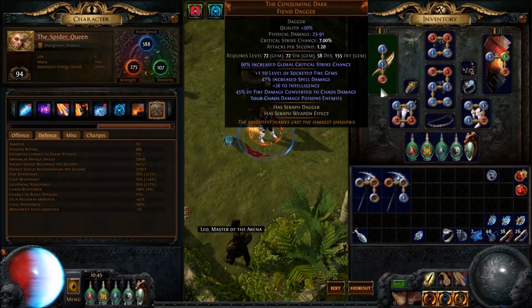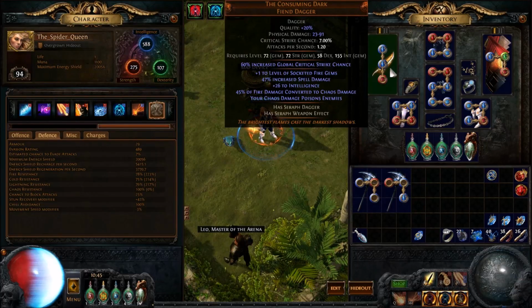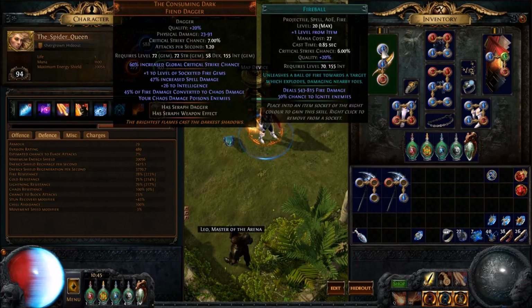This is a legacy version. The non-legacy is 30% fire damage converted to chaos, which is still enough to poison stuff to death, as well as helping you get some global crit to scale your elemental overload better, not scale, proc it better. And then it gives you +1 to socketed fire gems, so I have a Magma Orb and a Fireball in here that are level 20.